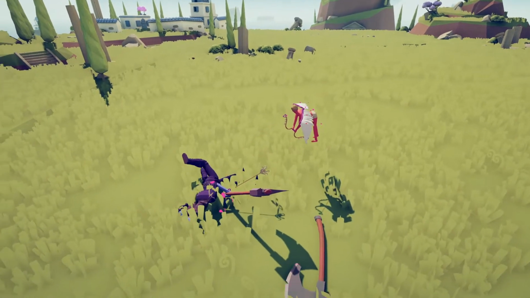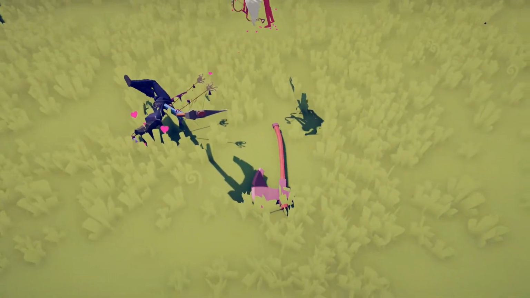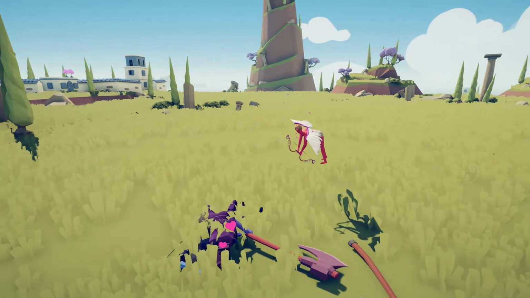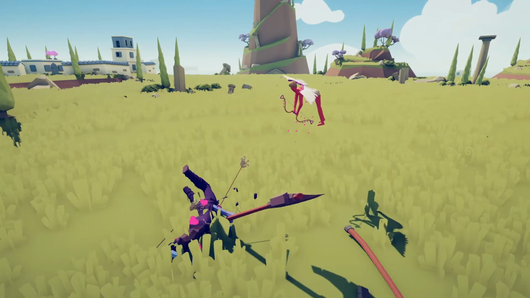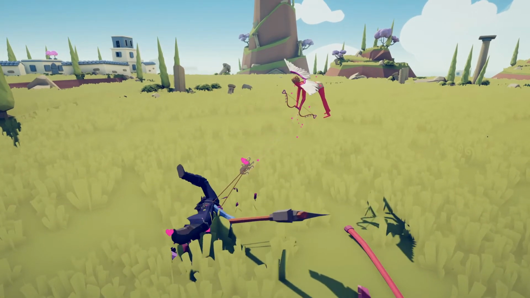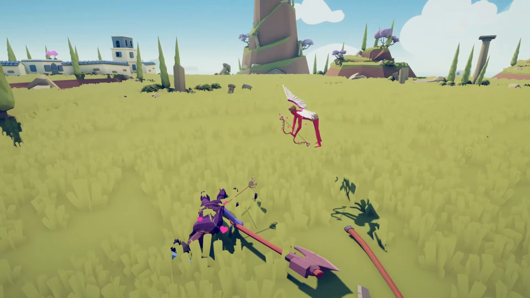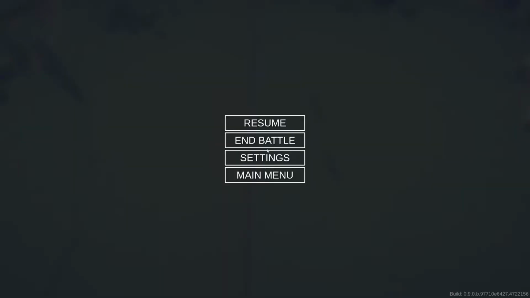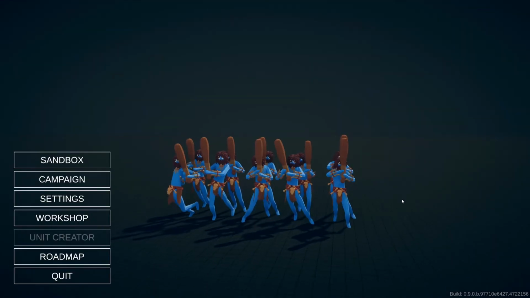Which is not at all. I didn't mean it like that at all. They literally have giant axes. I was not using a euphemism for anatomy. This is so weird to look at. Alright, I'm done with that. Main menu. There we go.